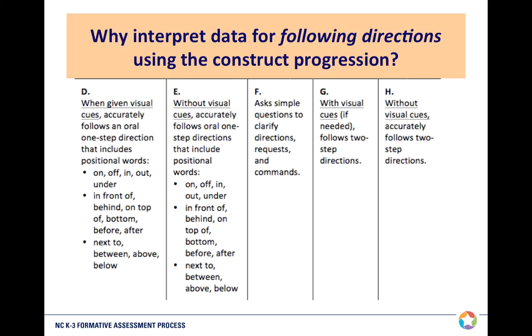You may also provide two-step directions. When you finish your picture, place it here. So that's a two-step direction. And you could provide visual cues or not provide visual cues, and you want to see where students will fall along this construct progression. And what this does for us is it allows us to know, is it the content or is it the oral processing of information?